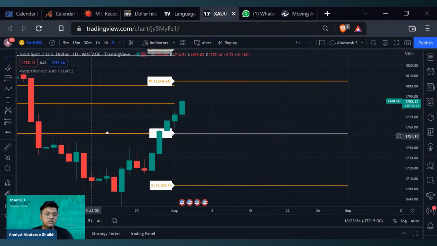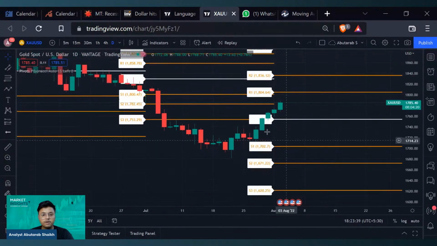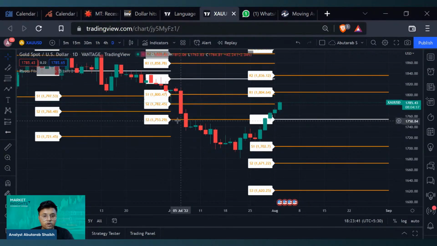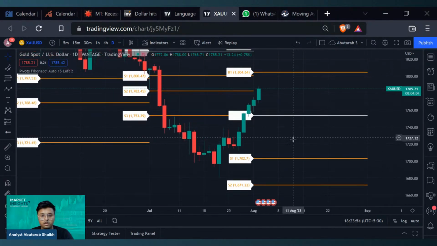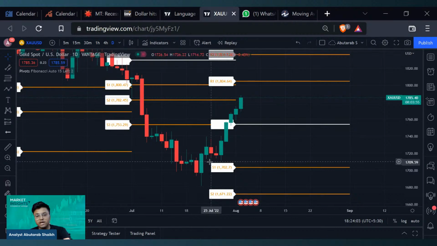Now, previously we saw a very steep downtrend in gold. And what happened at the end was it went all the way down. It reached the last support as well. Support 3, 1753 was breached and it went completely down. In such a situation, there is very high uncertainty where the price will go. That is why some choppy session happened and then it picked up its pace due to some fundamental factors, due to some demand and supply positions in the market. Don't worry about it.